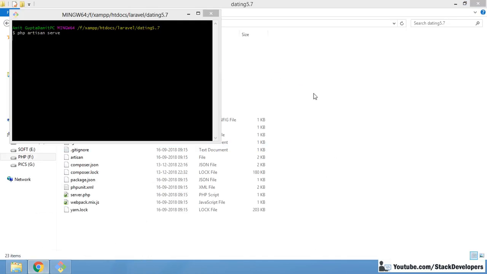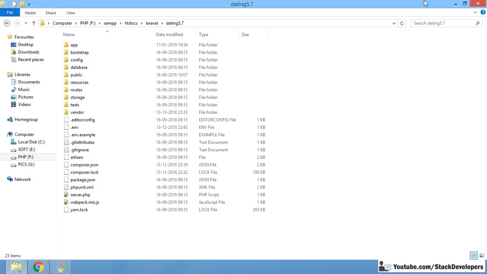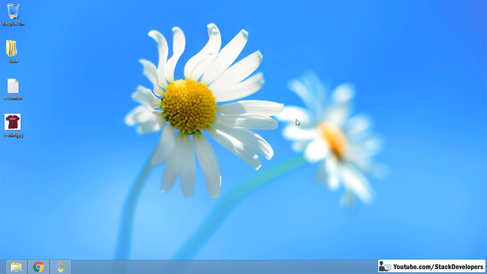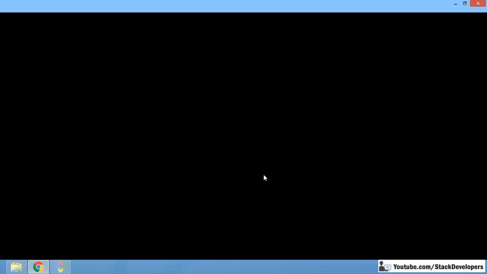Here I am using this Chrome browser. It will take a few minutes. Then we are going to see both the Chrome browser and the command running. Just wait for a few minutes.